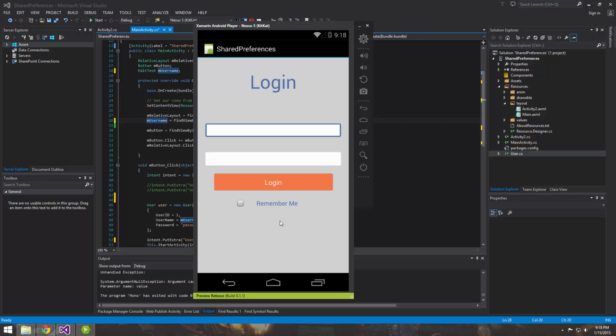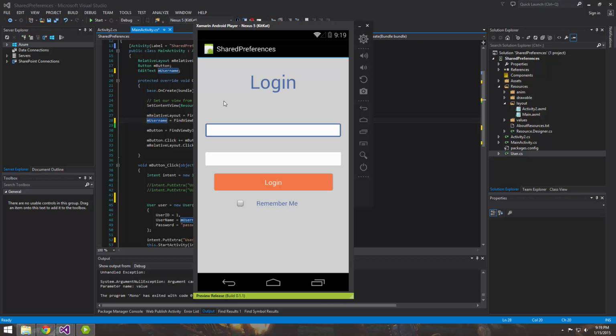And in this video, what we're going to be doing is taking a look at shared preferences. You may have noticed the title shared preferences in the last few videos, and that's because those have been leading up to a good example of showing shared preferences and when and how to use them. Shared preferences is simply a way to store data on the user's actual device.